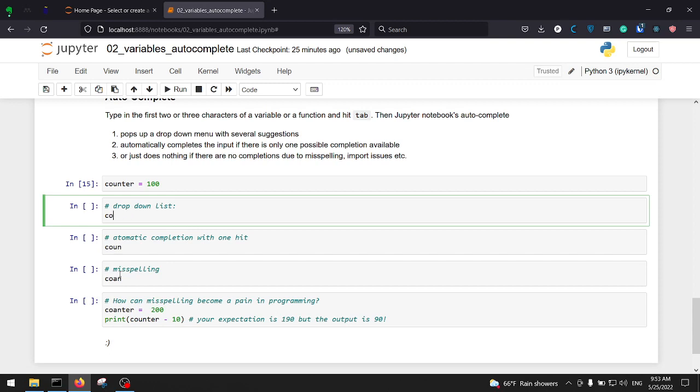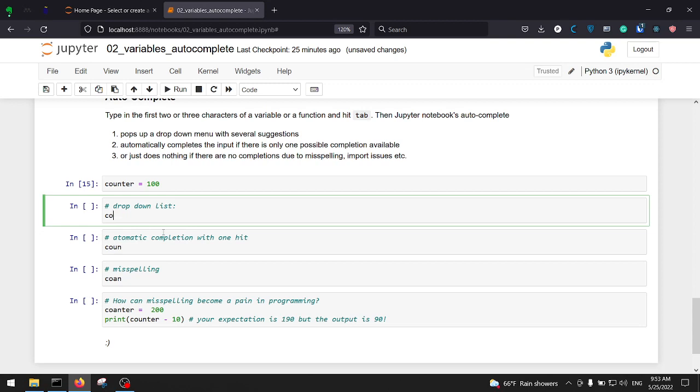Most of the time, I type in 3 or 4 characters because it makes the search faster. When you type in 2 characters, the list is tailored a little bit more than the first one. And if you type a third one, as you can see, it says there's only one option.